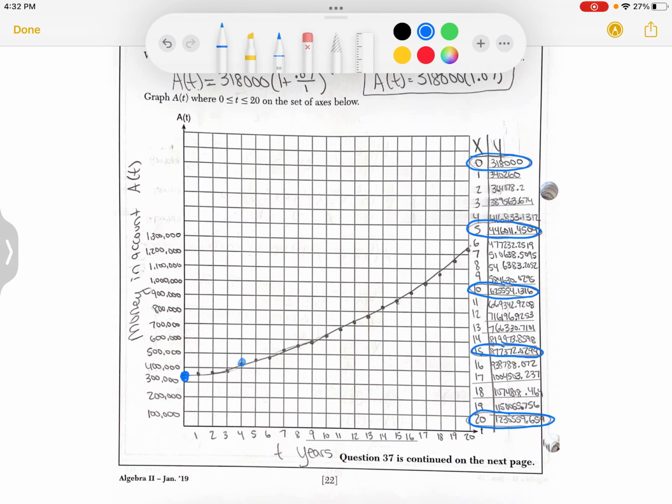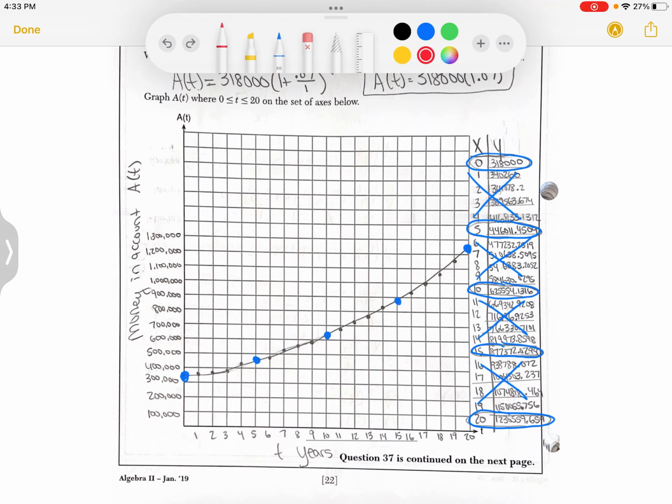So that would have just been this point, this point, 10, 15, and then 20. If I had just those 5 points, that would have been plenty to graph. So please, guys, don't worry about all of these. You just want to graph enough points to get a good representation of the graph. So obviously, you're going to have to pause the video at this point to take the time to plot at least those 5 points. But I just got these points from the table.